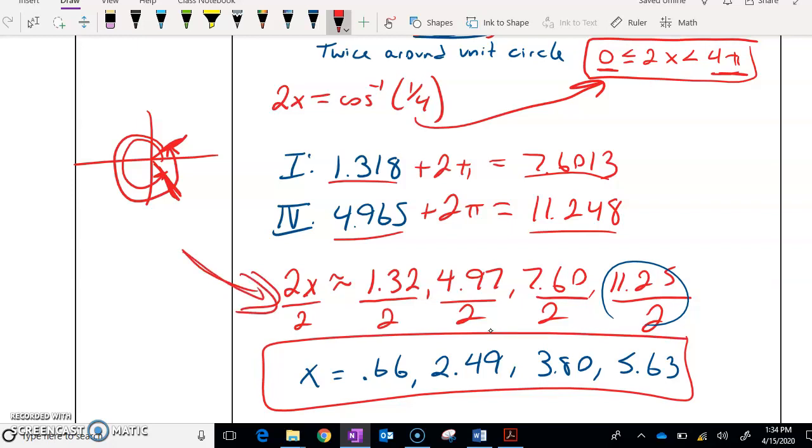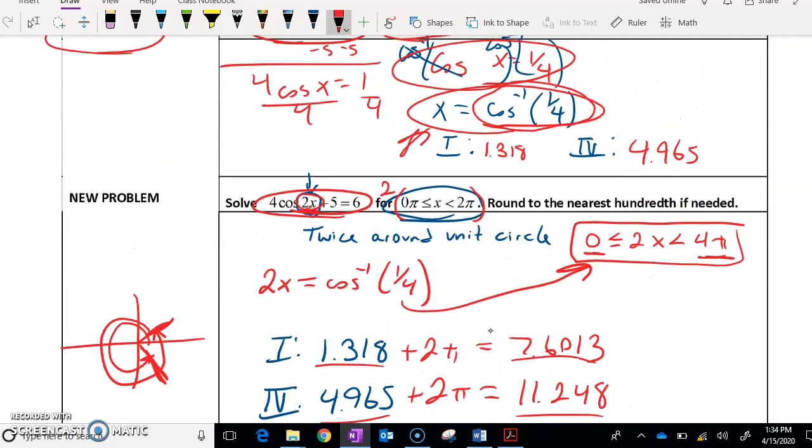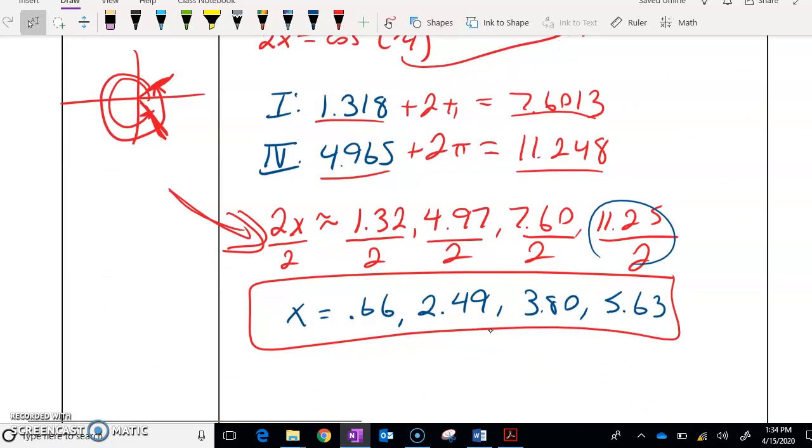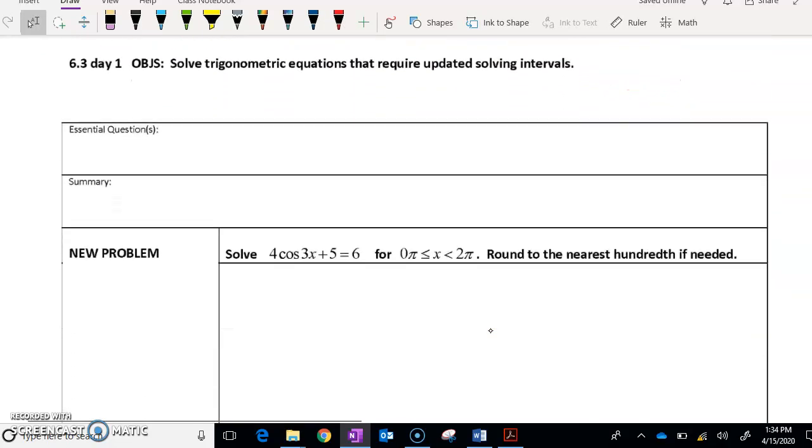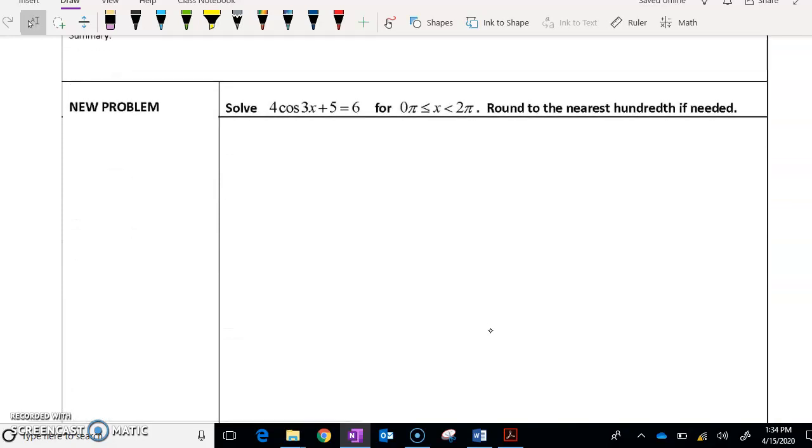So in this case, you're just going to go up here, whatever this number is, that's what you're multiplying or dividing by, depending on what you have. So we just have to get the x by itself. Okay, so let's keep going. Same process, but notice that this time is a 3x. So the first thing that I'm going to think about doing is multiplying everything by 3. So I have 0 is less than or equal to 3x is less than 6. Oops, sorry, not 6, 6 pi.